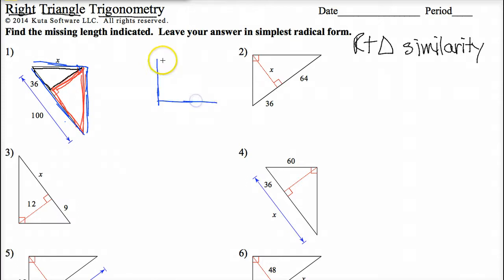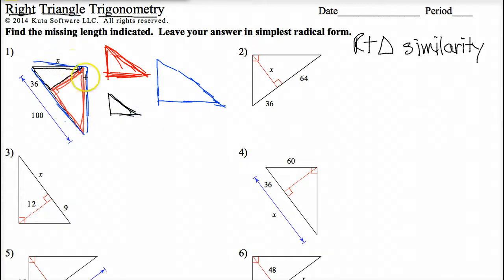So let's see if I have my big one. There it is. And then I have a medium one, I guess you could say. And then I got a little one, this little baby one. Okay, so with those three items, let's see what I have. On the black one, this x is the hypotenuse because it's across from that 90-degree angle. It's that longer side, so there's my x. The 36 is the shorter leg, so that would go here.